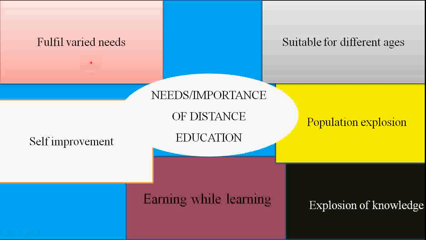Therefore, we need to choose distance education to fulfill our varied needs. We have different types of needs: we want to learn and earn at the same time, and we want to solve different types of problems that we face in our day-to-day life. If we want to do all these things, we need distance education. So distance education helps to fulfill the different types of needs of an individual.